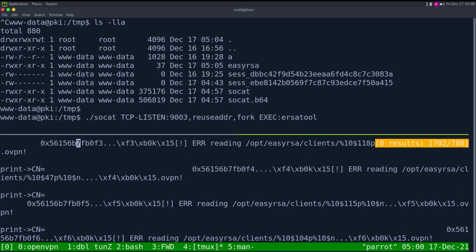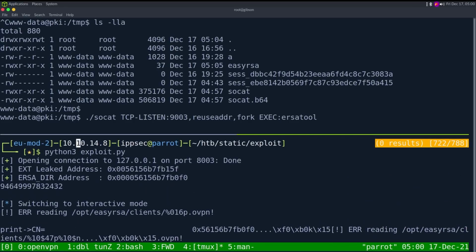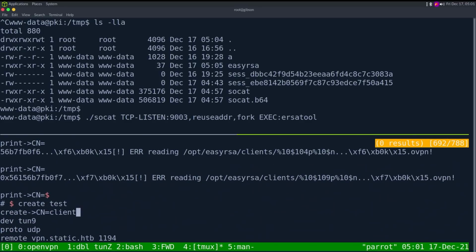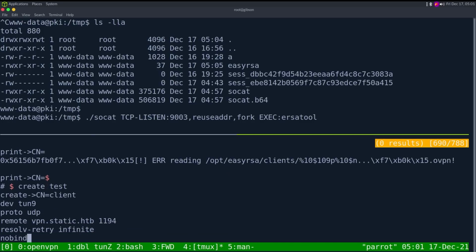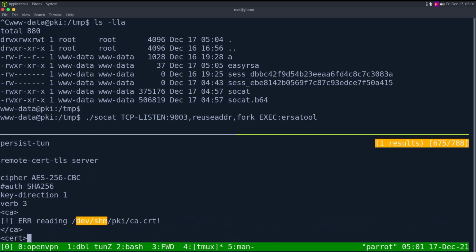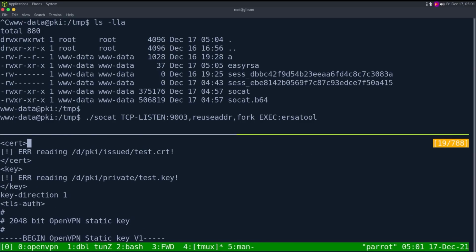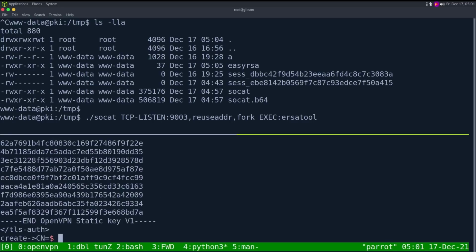Let's see, is this going to be local or remote? So we connected to 127.0.0.1 on 8003. I just did create test, and it did print dev.shm. And now it's just doing /d.